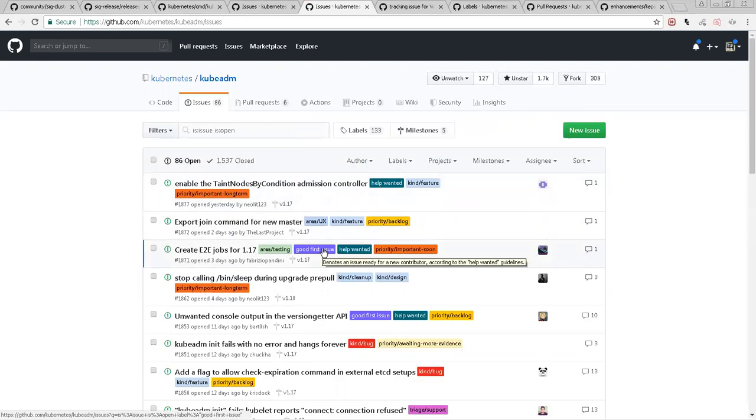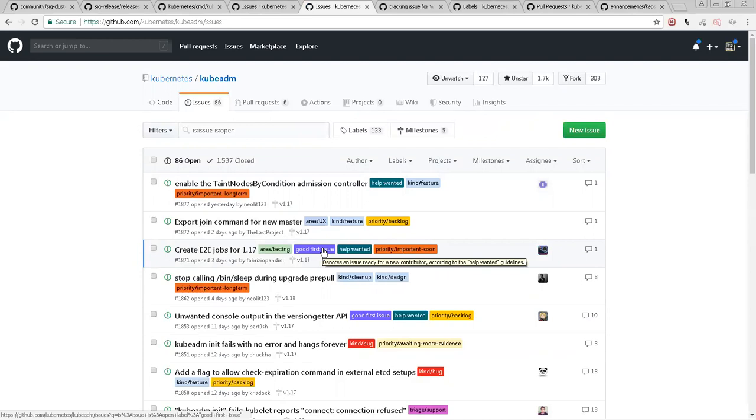By the way, I think you can Google Kubernetes good first issue, and also Kubernetes help wanted. There are some web pages developed by kind folks from the Kubernetes community that have a very good explanation of what qualifies as a good first issue, and what the help wanted label is as well.